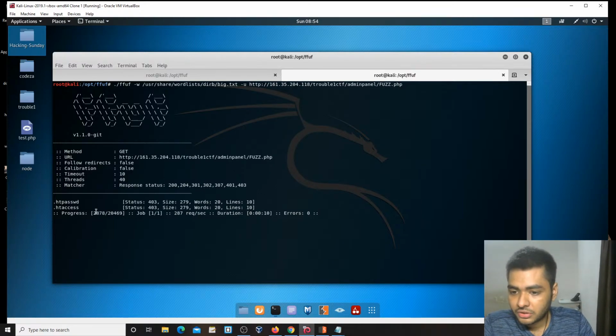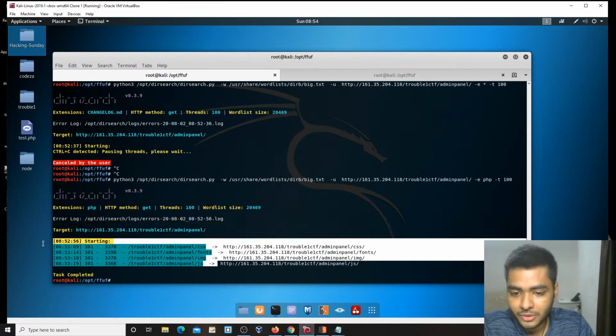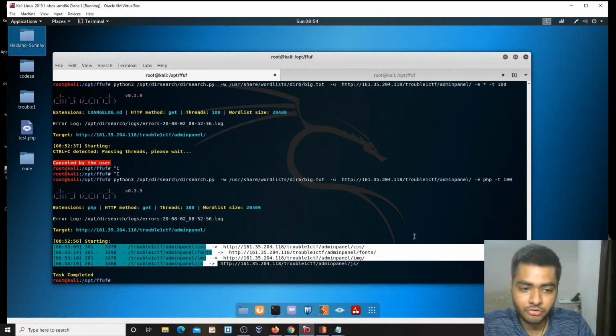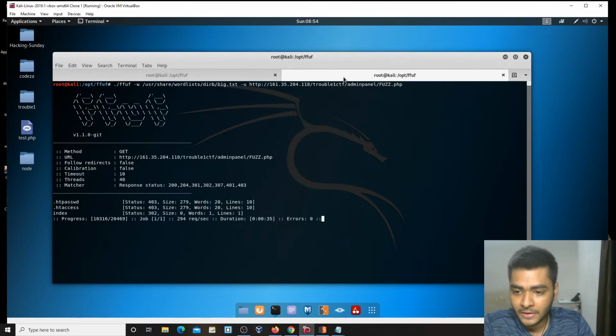When it reaches 10,000, 11,000, it will show us that there's a file. Built it, and you see there are no files available. This tool says that there are no files, even though I gave the extension php, and it says that it's going with php, but in reality it's not going with the php extension, not at all.